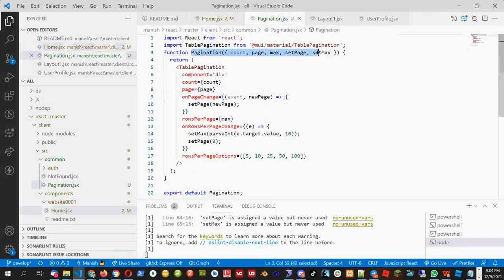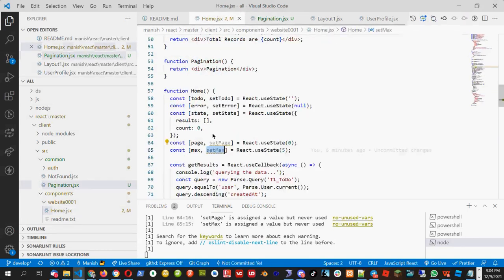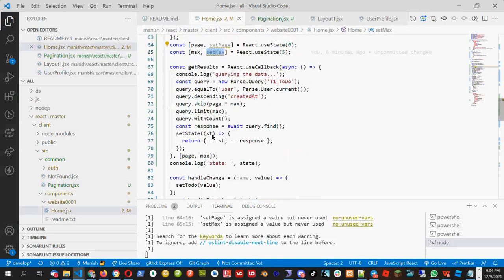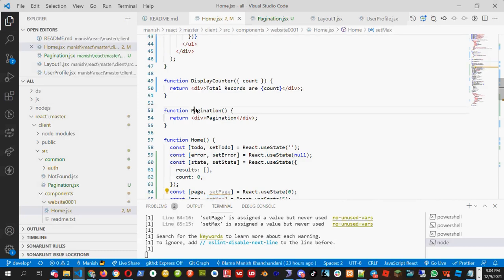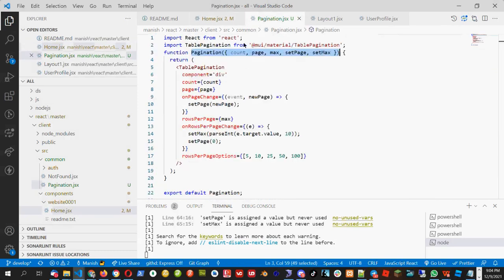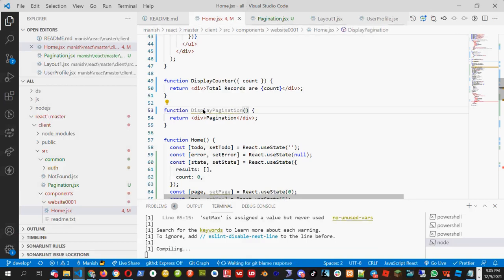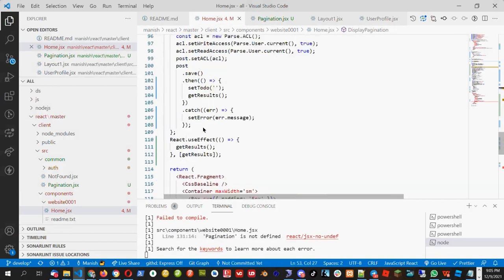So let's call this pagination here. Inside my pagination, the function name is pagination, and this is also the pagination. So let's change this to some other name. Display pagination. Okay, so we'll name it display pagination.